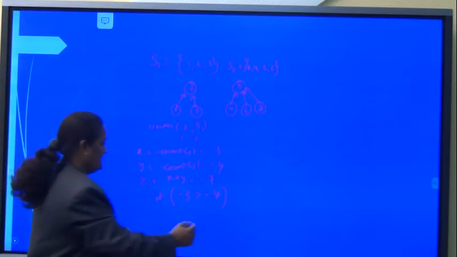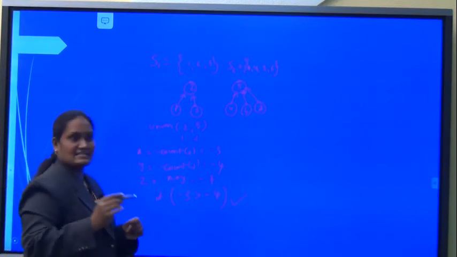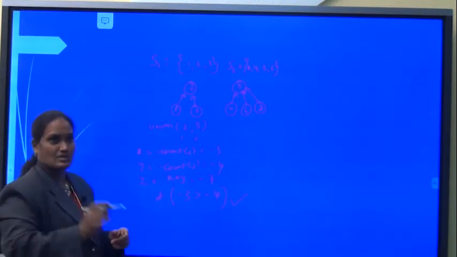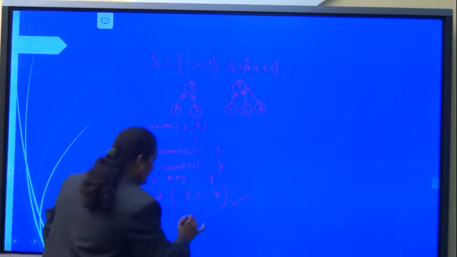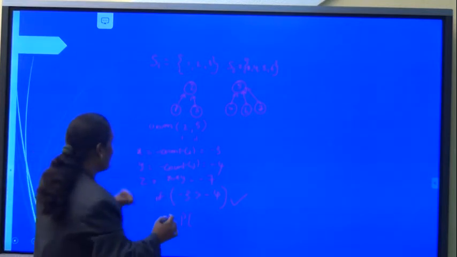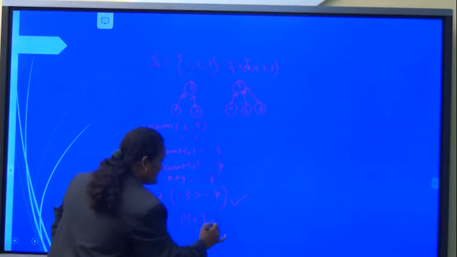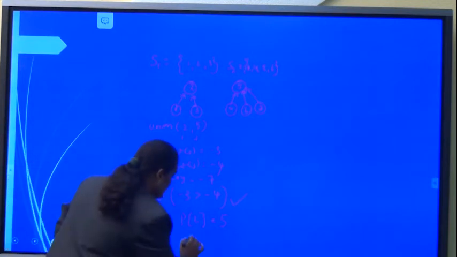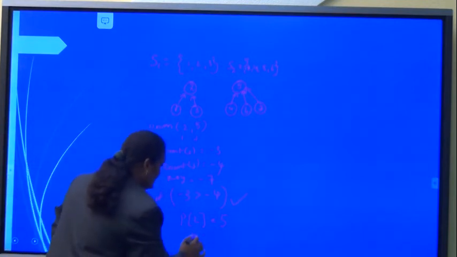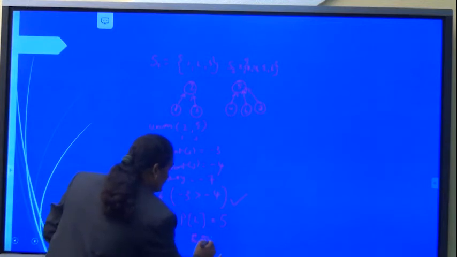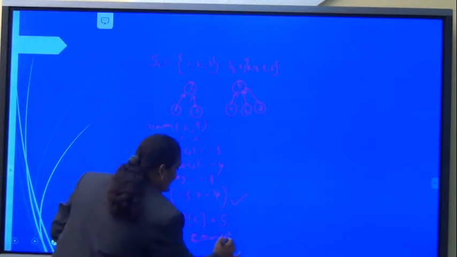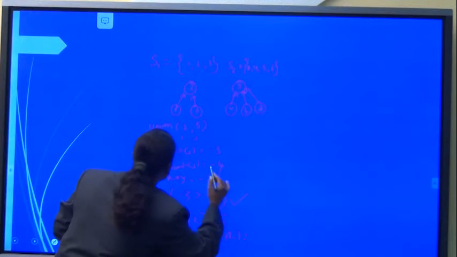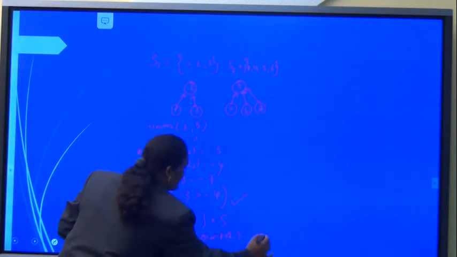So what do we need to do? Parent of I, what is I? 2. Parent of 2 is equal to, what is j? 5. Parent of 2 is equal to 5. Then the count of 5 is equal to minus z, that is minus of minus 7, which is equal to 7.